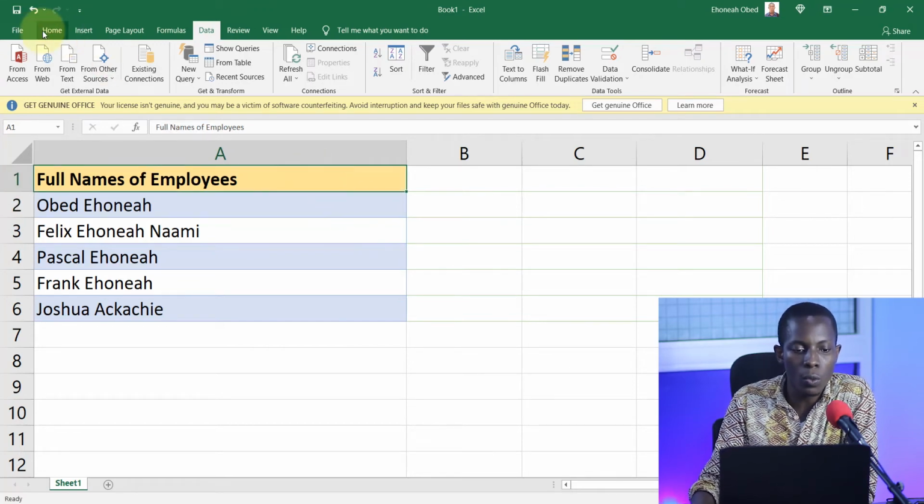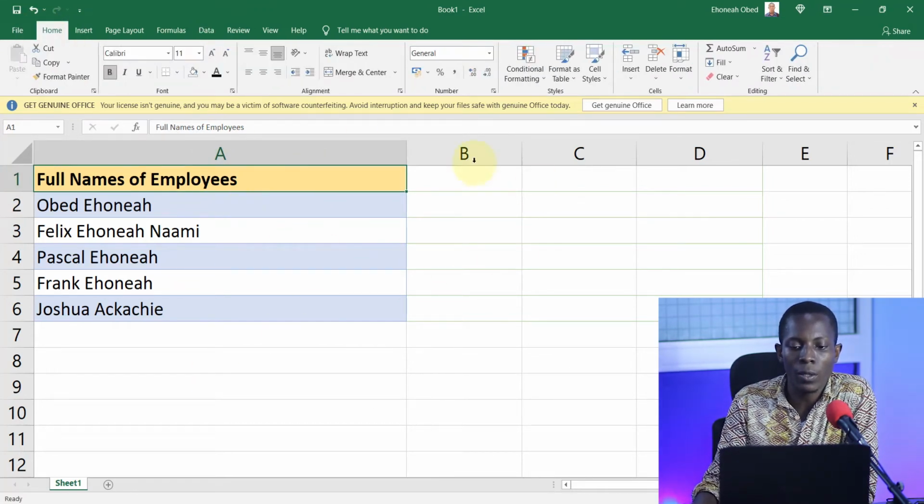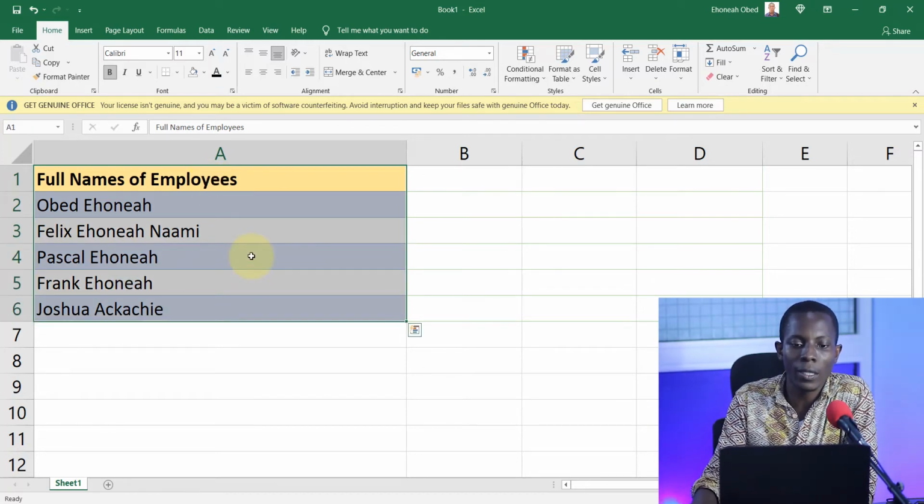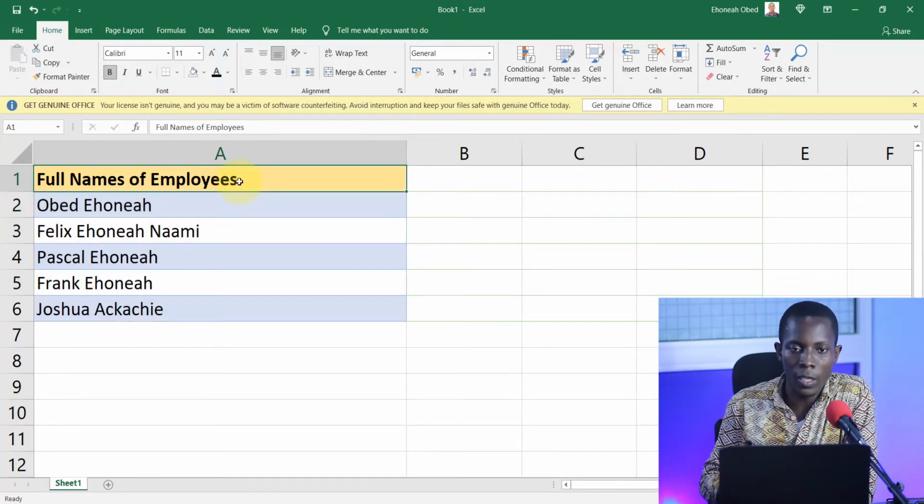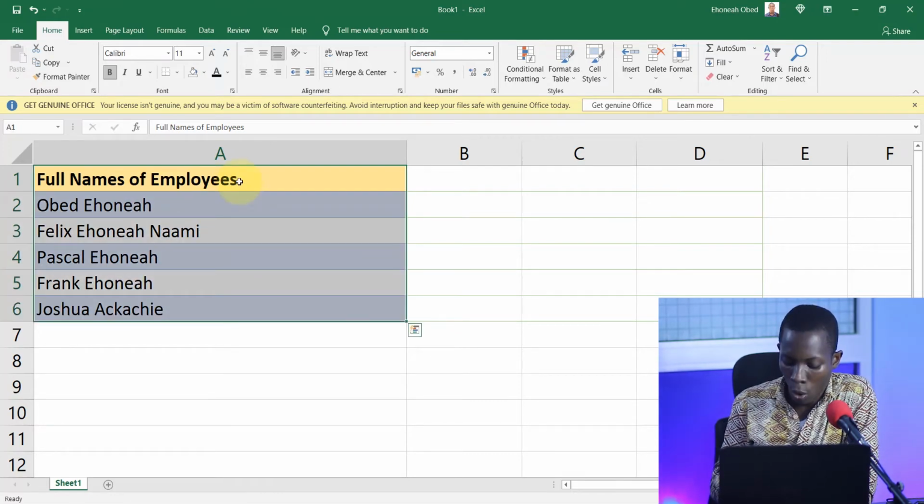The first thing to do, usually when you're starting, your screen looks something like this. You have all the data that you want to deal with in a column, in this instance, column A. Then you want to go ahead and select all the data that you have. If you have so much data, then you can use Control A to select it. But if it's something that you can select, just click within one, hold down Shift, and you can drag down or click on the down arrow to select them.